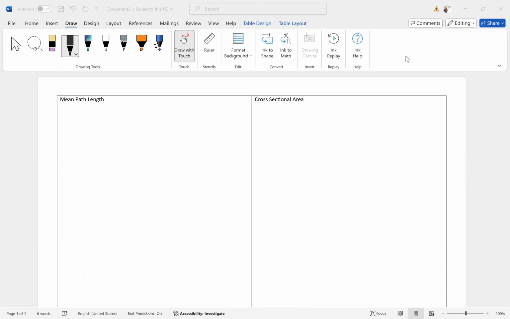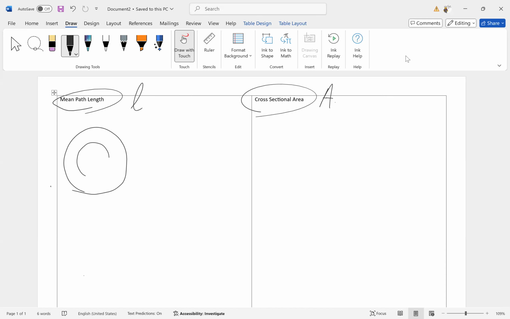After many years of teaching this, I can tell what you're going to do wrong on a midterm. What you're going to do wrong in magnetic circuits is that you're going to mix up the mean path length, which is L, and the cross-sectional area, which is A. Because when you look at the shapes, your mind kind of tricks you.